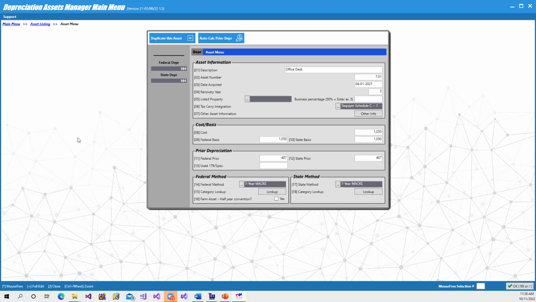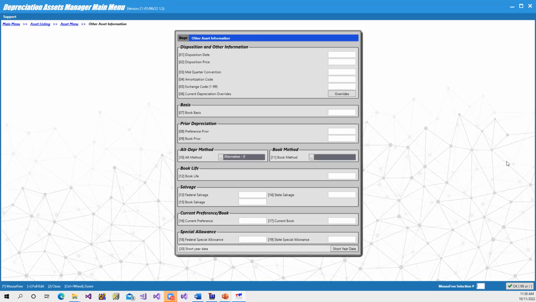Okay, let's dive into some other info. So our depreciation system can handle some simple depreciation like we've shown you, but it also will handle a lot of complex issues, ranging from things from book depreciation, salvage, and preference.